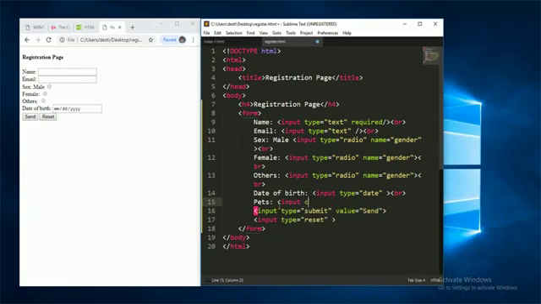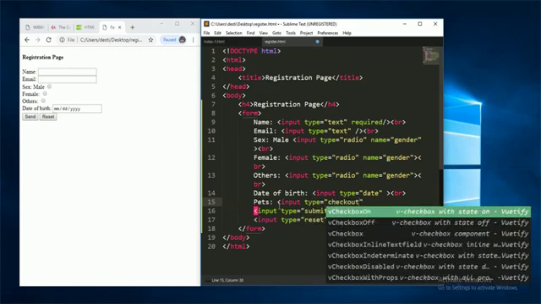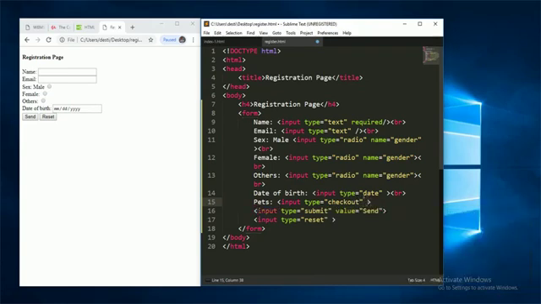There's an input type called checkbox. The checkbox functions just like the radio we added earlier, but the checkbox allows you to select multiple options compared to the radio type.